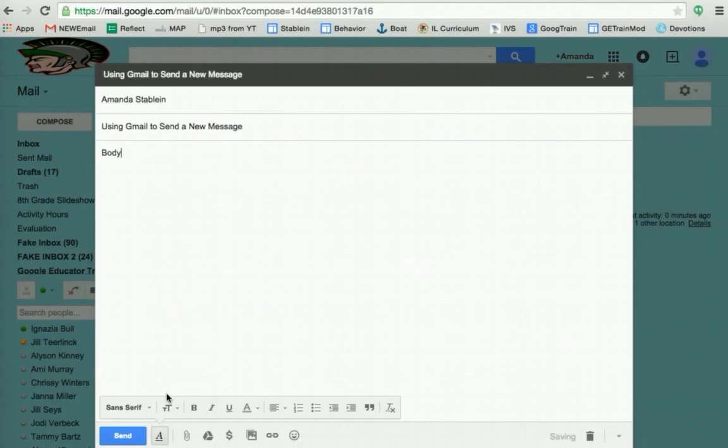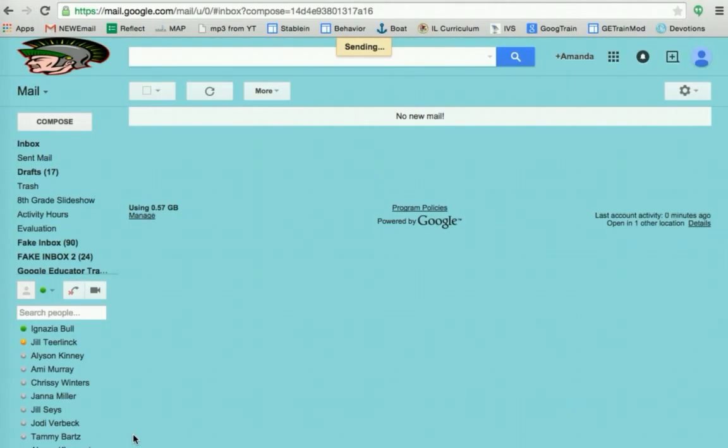You could alter your text by font, size, and you have all these other choices down here as far as numbered lists and bullets. You could also attach another file, whether it's a photo, a PDF, a Word document, or some other sort of file. You could attach those files to this email. Once you have finished and you've attached or not attached items that you wanted to, you would click here on the blue button for send, and it will send that email.